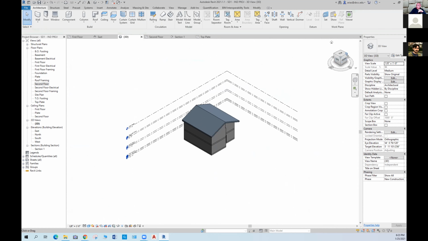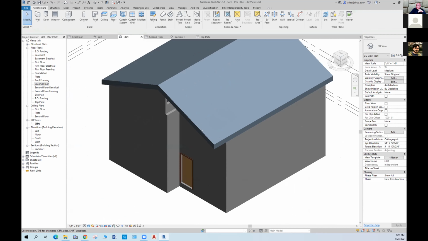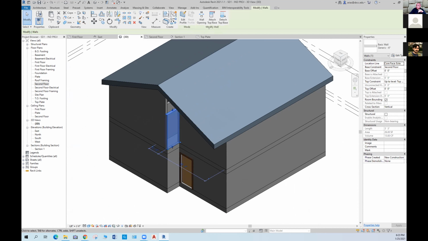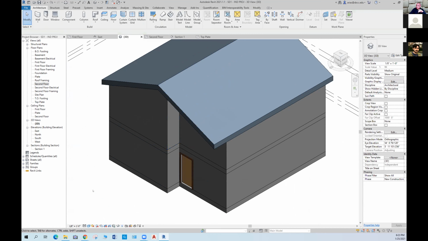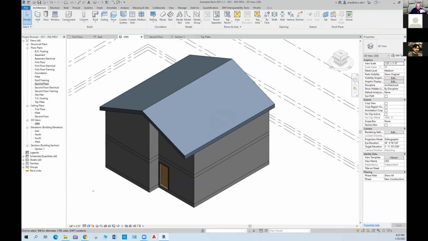Okay, anything else I can help you with? That's it. We don't have to do anything fancy for the first schematic design submission, right? Just what you have, and make sure that your walls and present stuff: plans, elevations, sections, whatever you think is important to show me what you're doing.